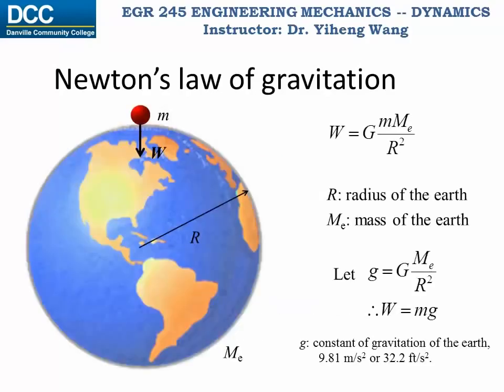But we do feel the gravitational force exerted by the Earth on us. We follow the same equation for gravitational force, but substitute in the constants of the Earth's radius and mass and collect all constants to be one constant, small g, and then we get this equation that we are so familiar with, that the weight of an object equals its mass times g, with g being 9.81 meters per second squared in SI unit system, or 32.2 feet per second squared in US customary system. Note that since the radius of the Earth does vary from location to location, this g constant is only an approximation, but it is a good enough approximation in most cases.